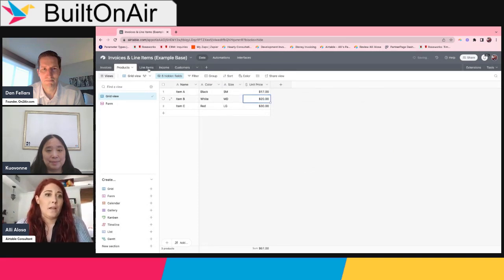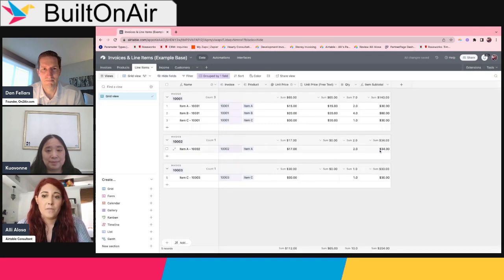Now, when I go over to my line items, my subtotal and my unit price has changed. Even if I've already sent this invoice out a year ago, even, then it's going to change all of my historical data. But you can see here where I'm linking over to item A and I've frozen that value in time. It stayed as $15 and didn't change my subtotal or the whole total price of the invoice.